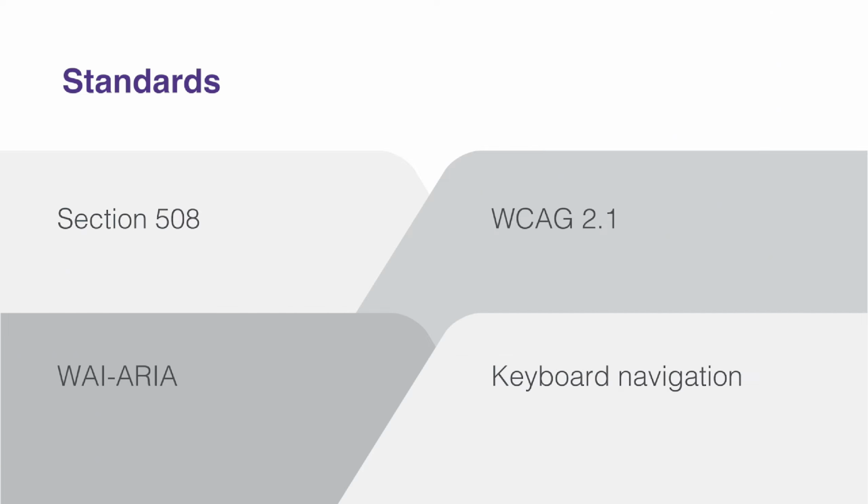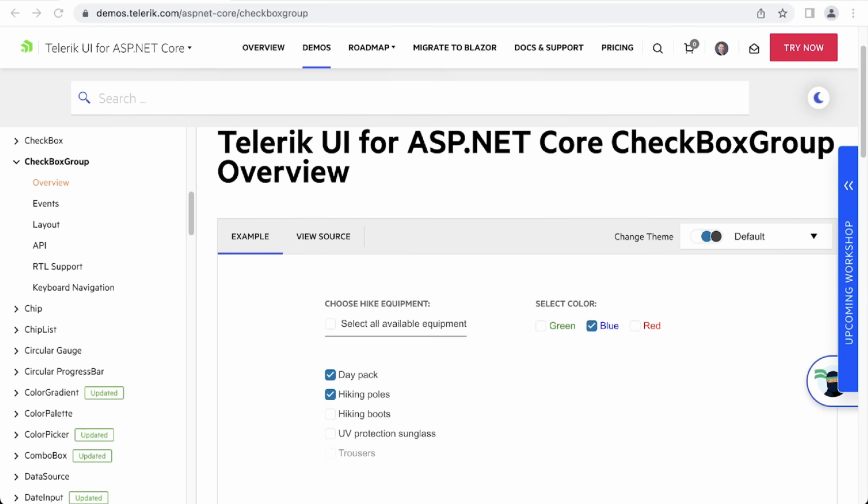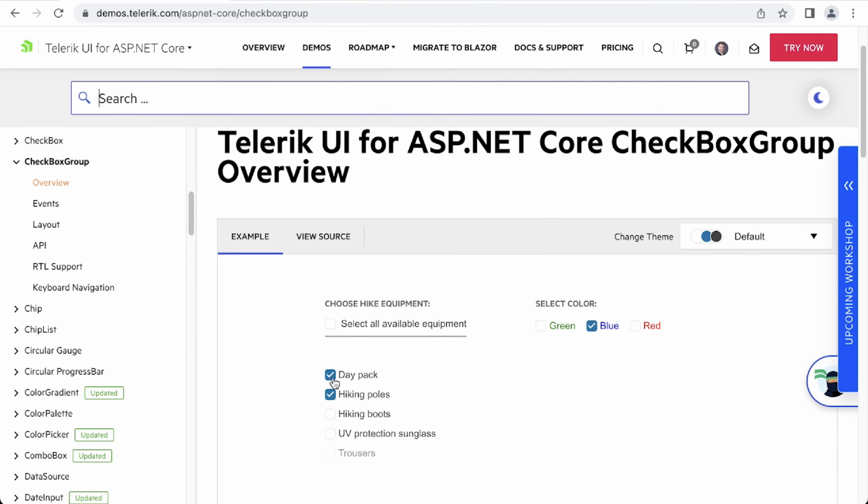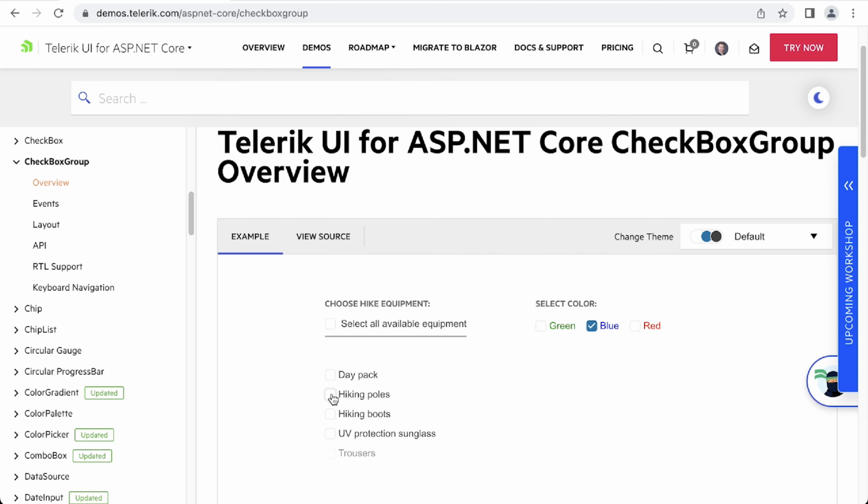Let's take a look at an example of how keyboard navigation would work, and we're going to take a look at the checkbox group in the demos as an example. So here is the checkbox group. We can check and uncheck these using the mouse, but also I can use my keyboard to select and change the position of the checkbox that I want to select. So for example, if I hit tab right now, you'll see the highlighted checkbox advances to the next one, and I can hit spacebar to go ahead and select.